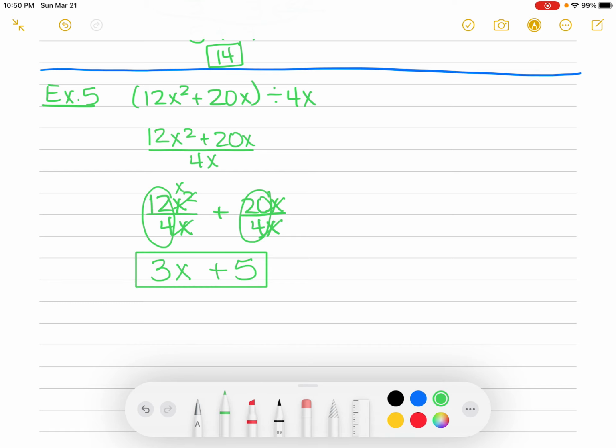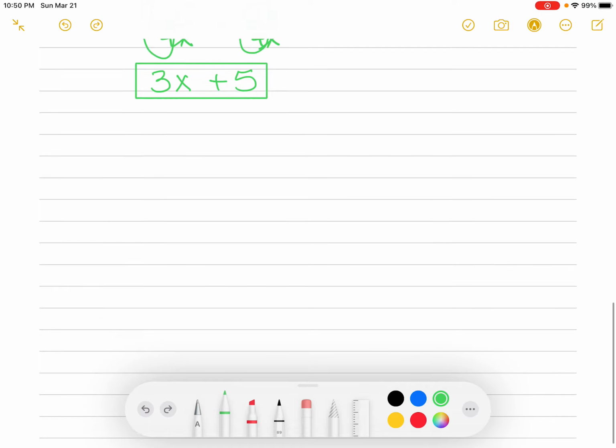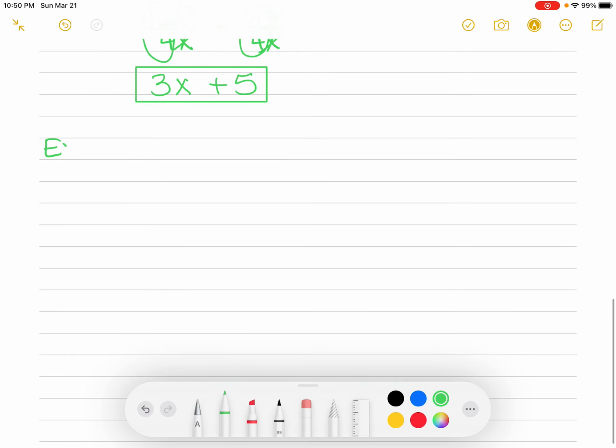Okay, so not too difficult. You're doing the same thing you did in the first 3 examples that were pretty easy, only you're having to figure out how to get that into looking like those first examples. Okay, so let's try example 6 on your own, and that will be it for today. So really try your best on this one because this could be the last example you have before you have to do these all on your own.